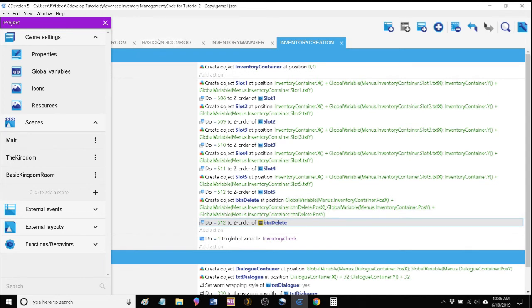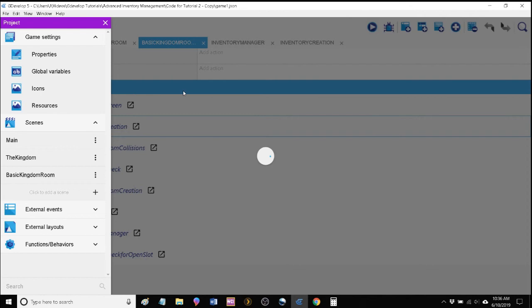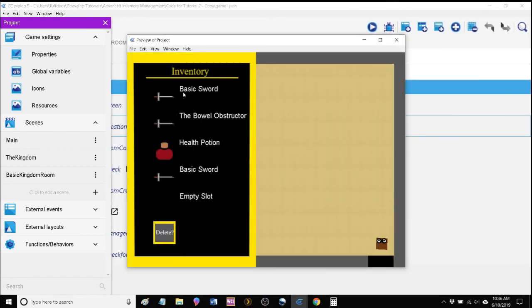All right, let's see how we did. There it is. All right, so I might want to move this over a little bit. We can always do that via our variables, but for right now, let's just leave that there. And the next tutorial will deal with starting to code this button and interact with it.